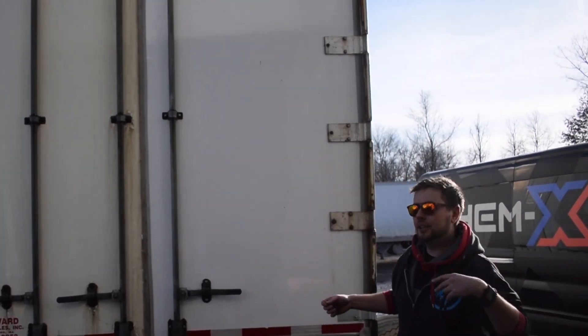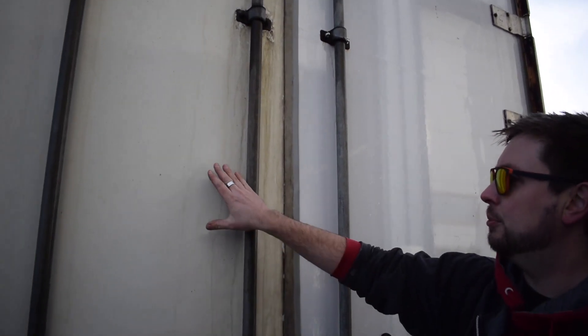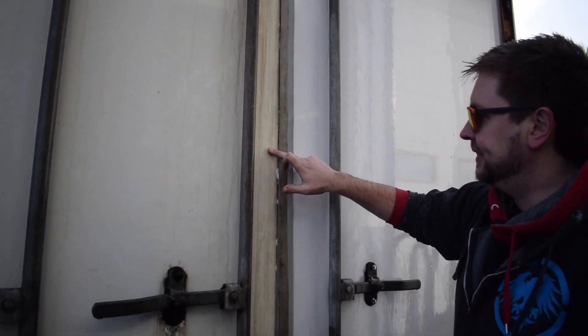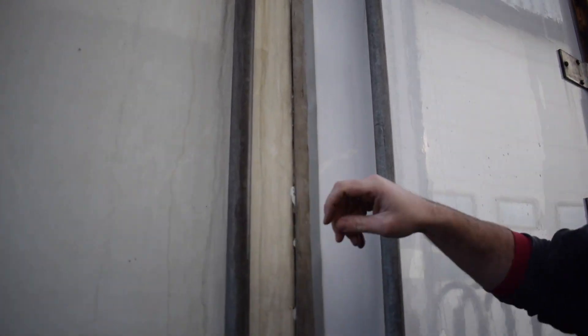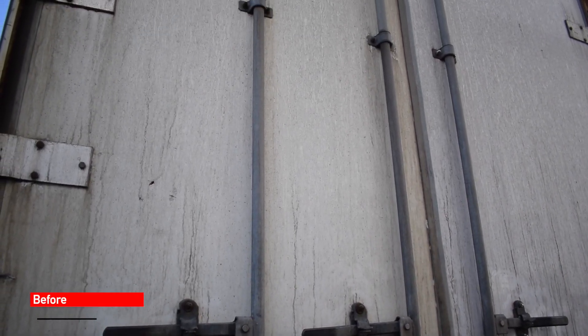Come check this out, get real close. So you can see the difference between these doors — age, condition of the paint. Obviously this is pretty rough and a lot of this stuff you'd be hard pressed to scrub out. But on this side, a little bit newer door. When you wipe your finger across it — you want it to pass the finger test. I'd say this did pretty good. I'm pretty happy.